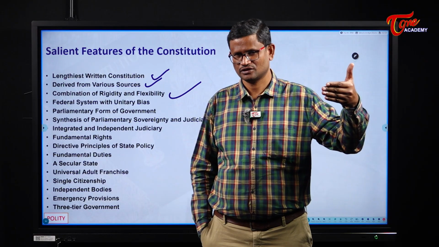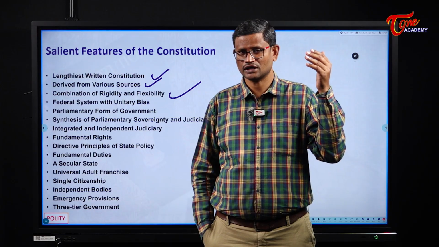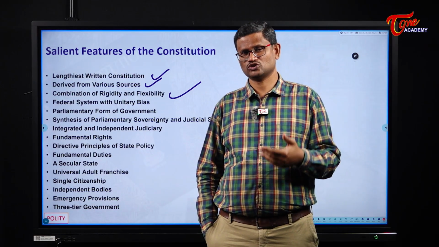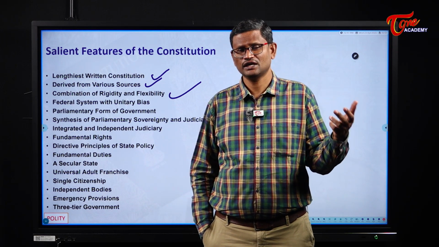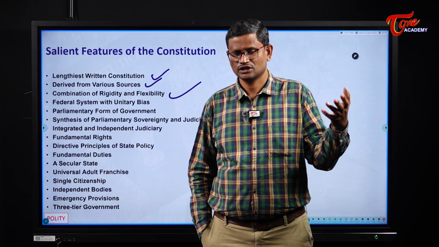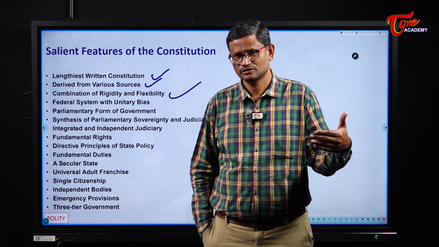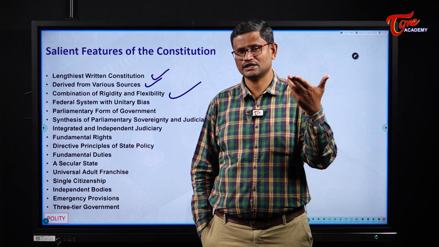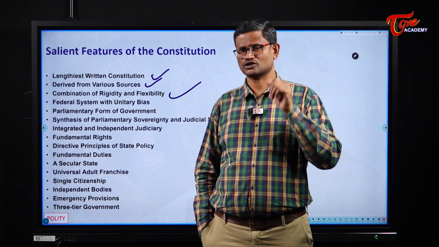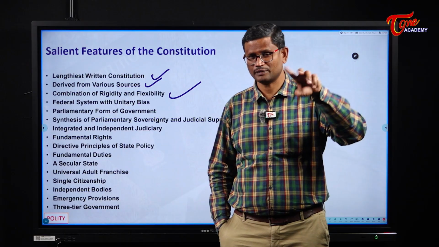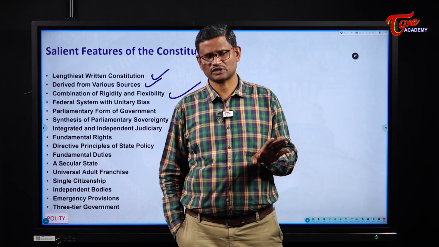But very fortunately, because of the wisdom of the members of the Constituent Assembly, the Indian Constitution, though federal, is not made very rigid. For example, if you want to amend the American Constitution, the amendment has to be done by the American Parliament by special majority, and 3/4 of the states shall agree. This is very difficult. That's the reason why in the last 220 years, the American Constitution has been amended hardly 28 times. But in India, most of the provisions can be amended by the Indian Parliament by simple majority.